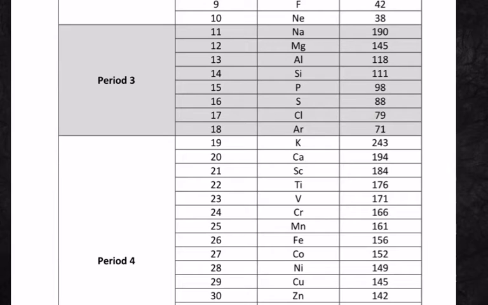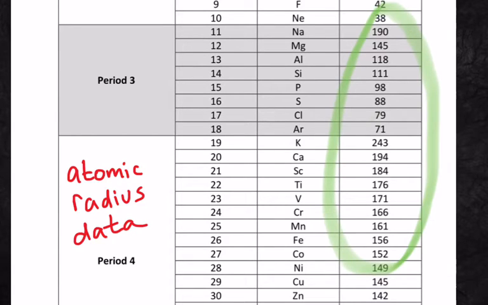When we make a graph, we have to make sure that we have our scale correct. We're going to be using two different scales. The left y-axis is going to be for atomic radius, and the scale on the right y-axis is going to be for ionization energy. The highest number on all of the atomic radii listed on this data page is 243. I counted up the number of lines up the y-axis, and there are 25 lines. 25 goes into 243 about 10 times, so we're going to count by tens on the left y-axis.